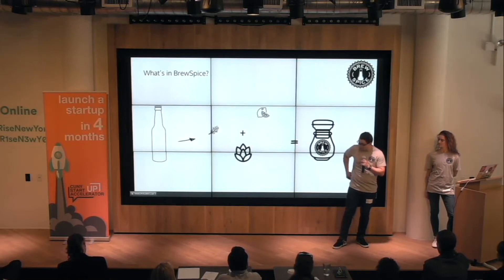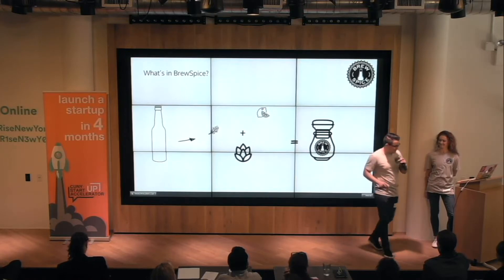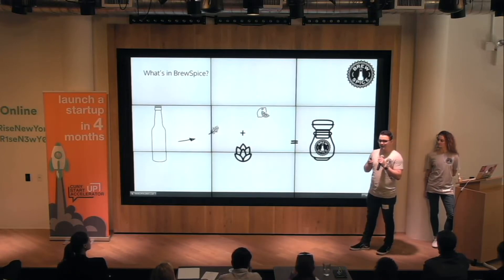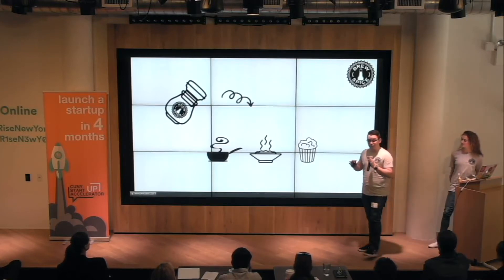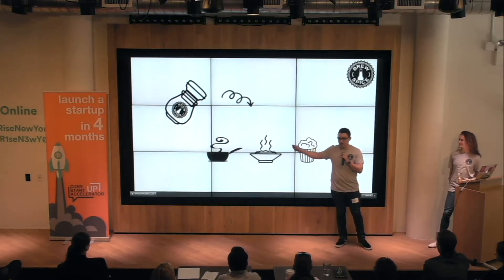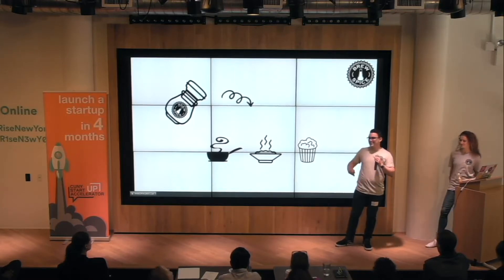My personal favorite is our IPA. It is a great collection of vanilla. We use citra hops, lemon, and a little bit of tangerine. It's very delicious and you can put it on any kind of food. We love it on popcorn. It goes really good on home-cooked meals and also on anything you order — sprinkle it on your seamless order and you can pair it with whatever you're drinking. Your IPA goes with your souvlaki now.